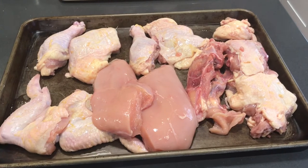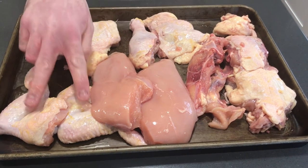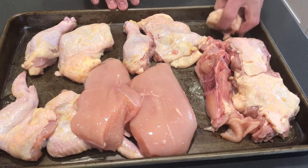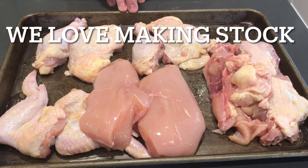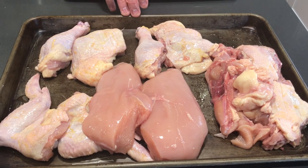As you can see, this is our fully broken down chicken. We have our drumsticks and thighs, our two wings, and our two beautiful breasts. These are the scraps — you can add all of this to some water in a stockpot, boil it for a few hours on low, and that'll turn into some delicious chicken stock that you can use for other dishes.